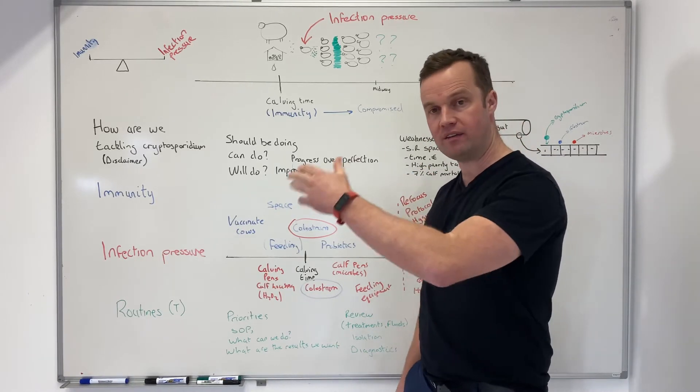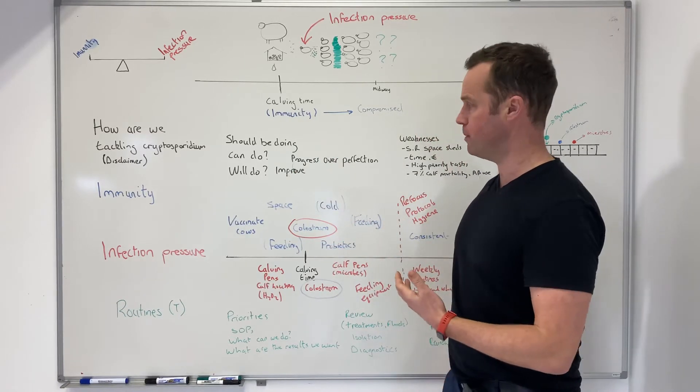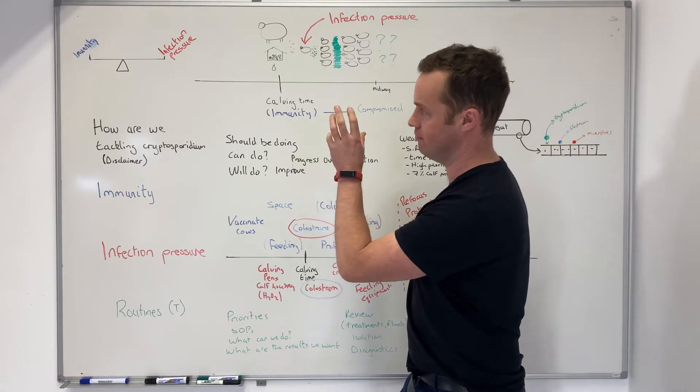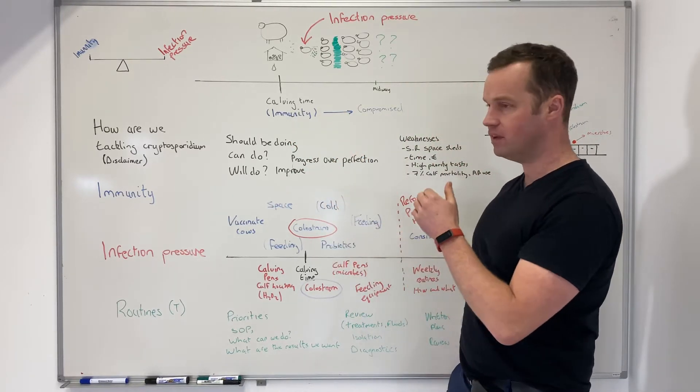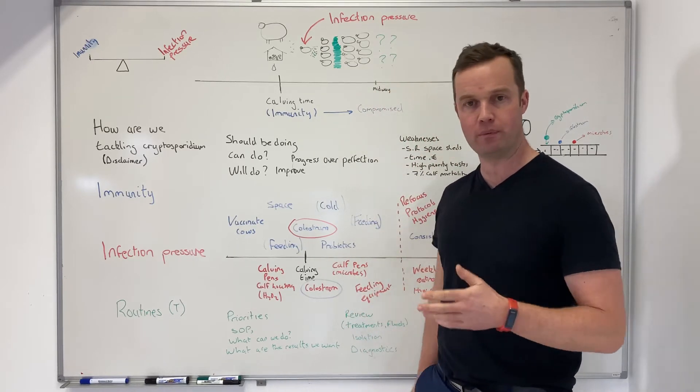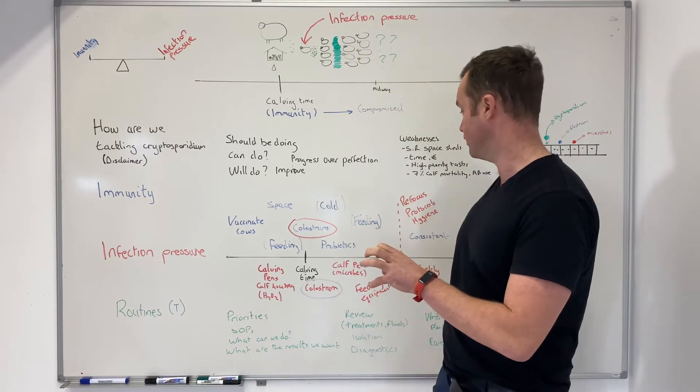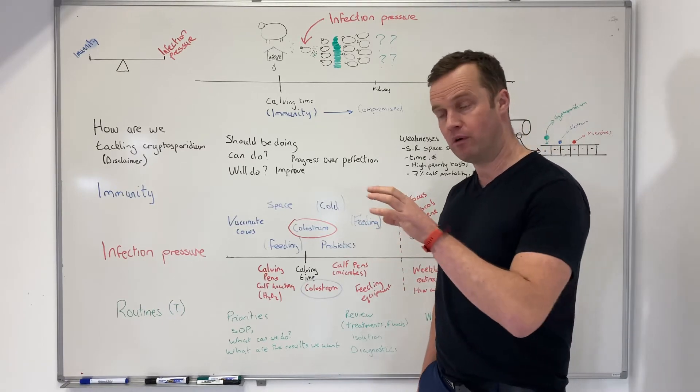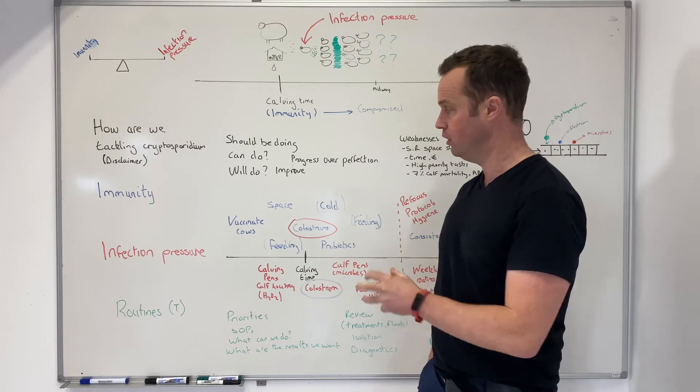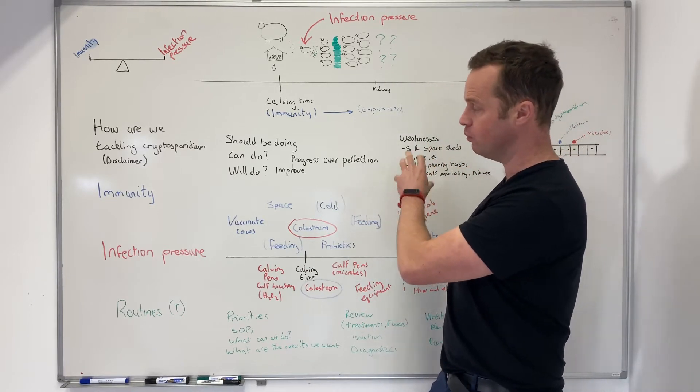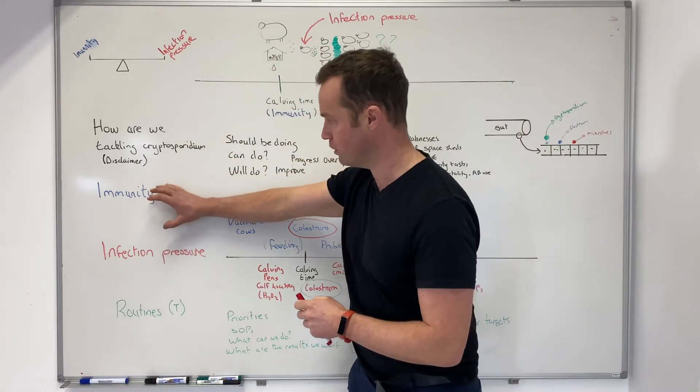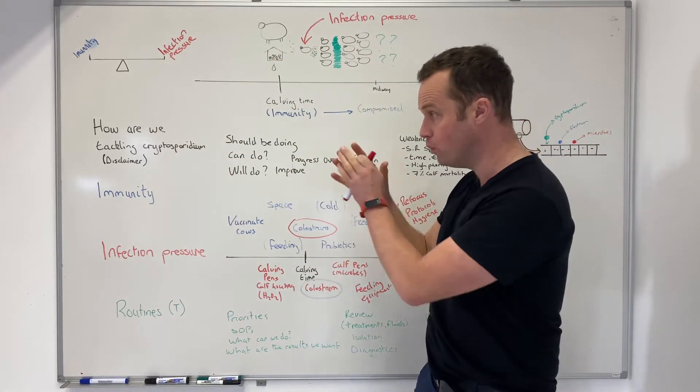As Vision Farming goes on, we'll talk more about what we're doing on the farm. We've got to look at high-priority tasks that we can really focus on. Last year, record-keeping wasn't maybe where it should be. We worked out about 7%, maybe even 8% calf mortality, which is way too high. We're also tracking antibiotic usage for last year on the farm, and it's way too high on calves. So there are critically important areas, weaknesses that we need to work on.